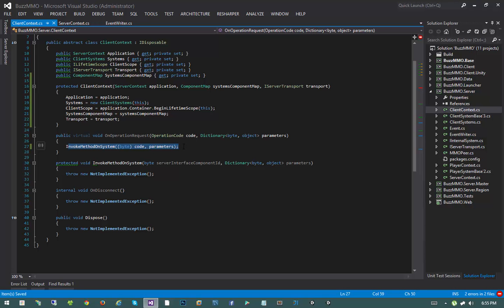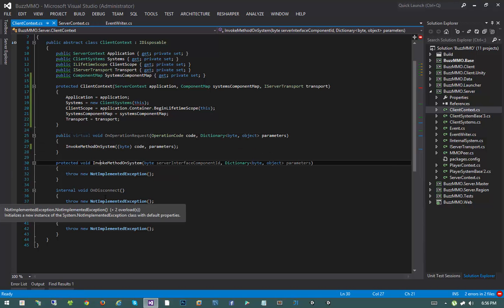However, there might be times in the future where we might want to make some operations that aren't invocations of a system, like if we wanted to create something that might have different performance constraints, for example. So I don't want to lose the flexibility of being able to have a custom operation code. But for now, we're going to treat all operation codes as invoking on a system. But in the future, we could override this method to add additional behavior, and then if it's not a special operation, we just pass it back into the invoke method on system.